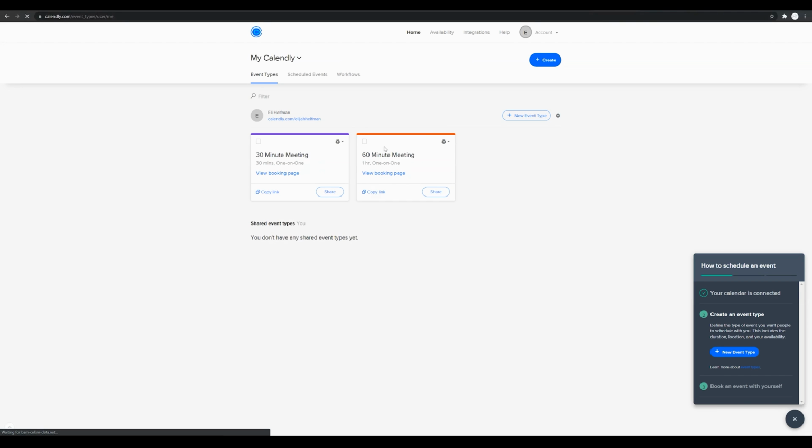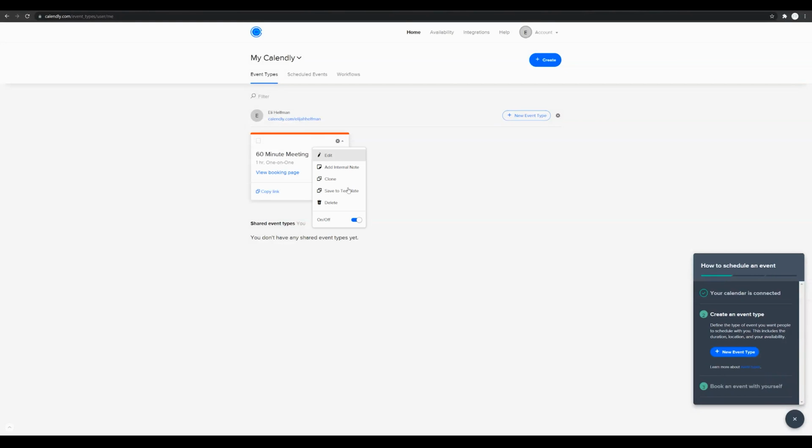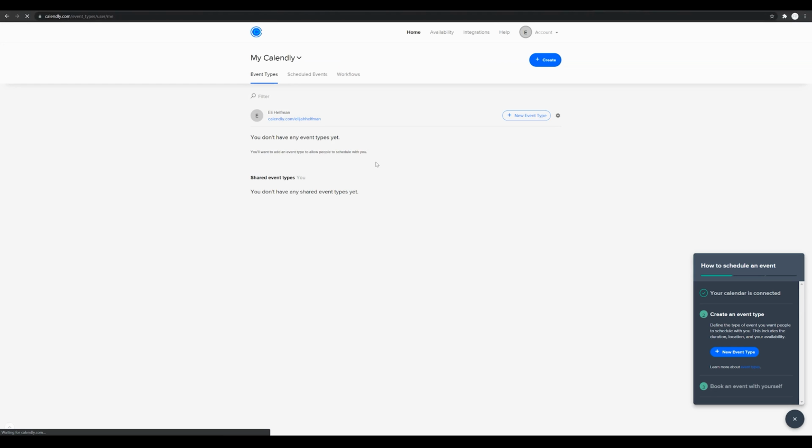Chances are yours is going to be a little bit different than these, so you can go ahead and delete these options here, and then set up a personal one that's going to be available on your very own WordPress site. So what we want to do here, and this is the UI for 2021, so it's going to look a little different once Calendly updates their UI. I noticed a lot of the current tutorials on YouTube are not updated with their new UI, so I figured I would go ahead and create one for you guys.